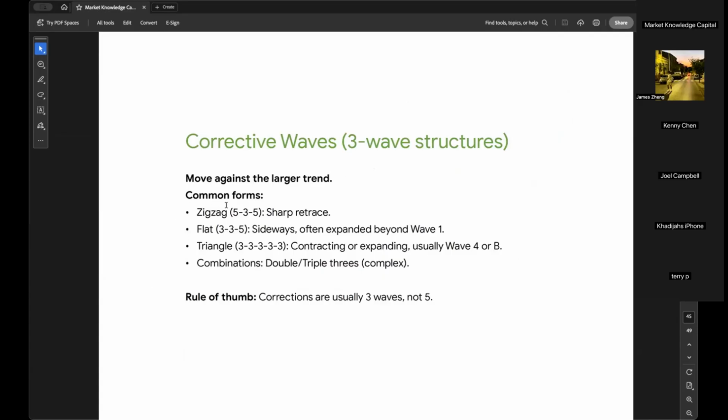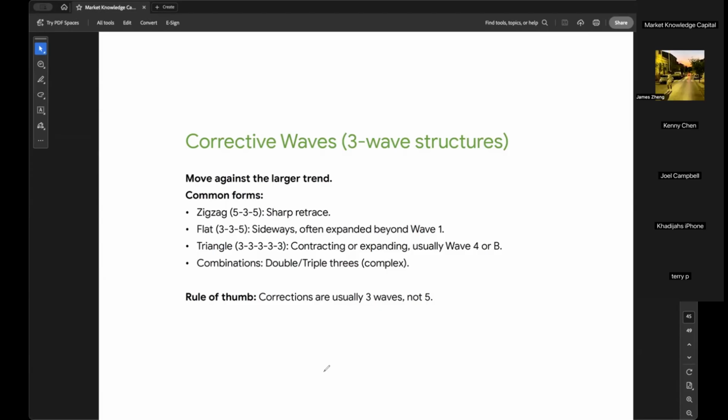And that brings up, it's funny you asked that because that's actually this next slide. So this here is what you would usually get within a corrective wave formation, hence the three-wave structure. So look at your pattern identification book, look at your Elliott wave theory book, because this will make things a lot more clear for all of you guys. So you get three different types of formations. You get a zigzag, which is a three-wave structure, but it's very, very deep.